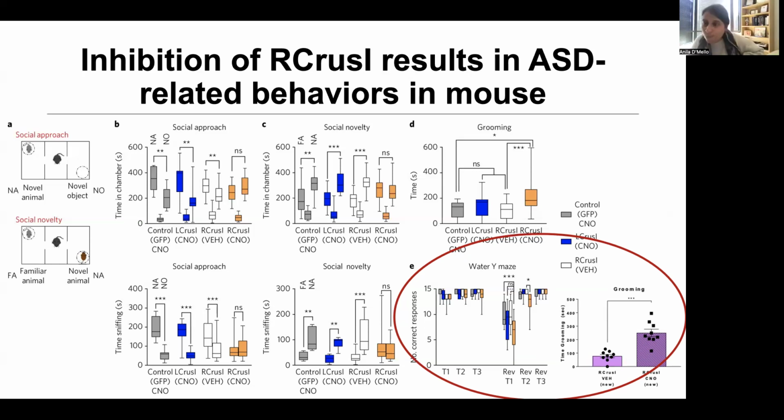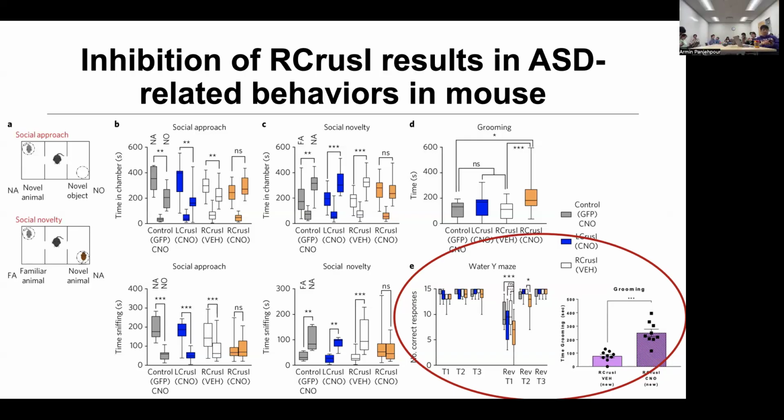Sorry, I have a quick question. At what developmental stage were these mice when you did the manipulation? Meaning, did they ever learn how to do a normal social interaction before? Yeah, so I think they get the DREADD at like 5 to 7 weeks. So not late, but they're not infants, right? And then I think they get the CNO, because the DREADD takes a few weeks, at like 7 to 9-ish weeks, right before they do the behavioral manipulation. So adolescent to young adult, right? So these aren't teeny tiny, useless mice. They've had social interactions before.